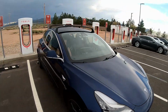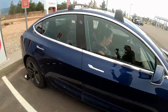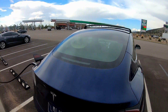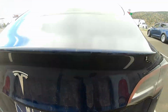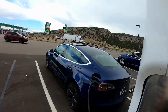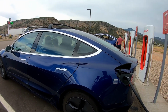The car was pretty clean. I cleaned the windshield multiple times today. But with these storms coming through, we just get all the dust and nastiness on. Actually here the back end has some reddish looking stuff on it. So yeah, we need to clean the car too. A lot of the recordings are with a dirty windshield, I'm sorry, but it just was impossible to keep clean. So I guess we get going at this point.